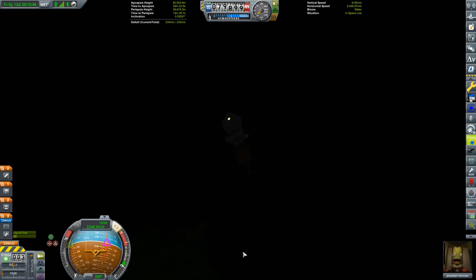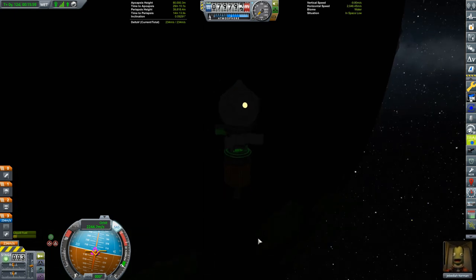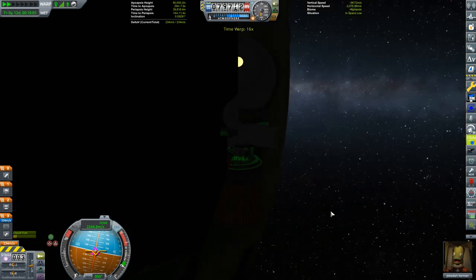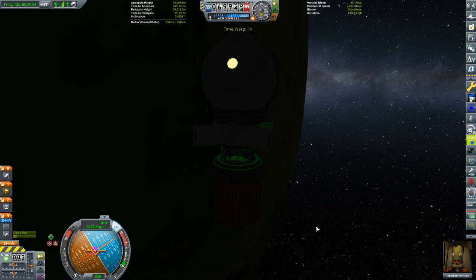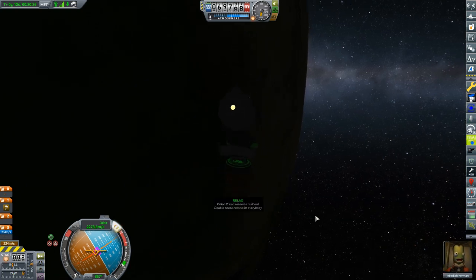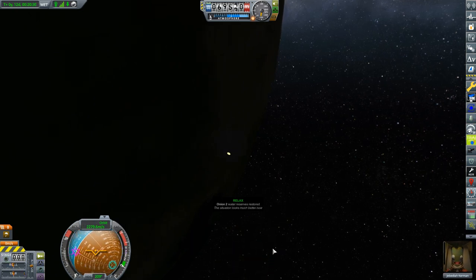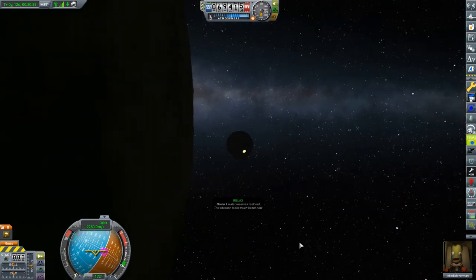So let's check our staging, make sure nothing is goofy here. That stages the capsule, and all this stuff is gone. And then the parachute and those engines will be gone once we stage the capsule. So, whoa, we are in the atmosphere, so we shall stage. There goes that old business. We have no more SAS, so we'll turn that off.